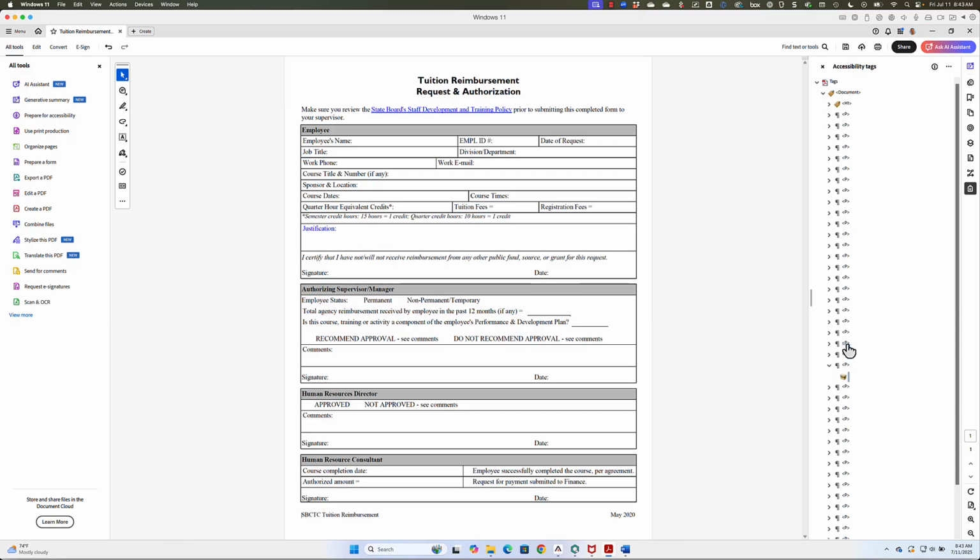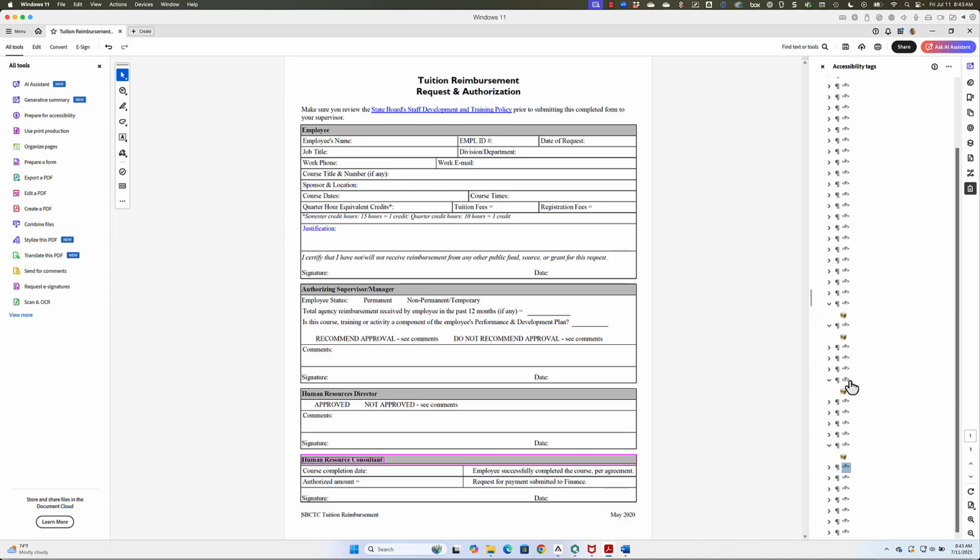Here's another empty return. So this is the process that you want to go through. You just want to clean things up. Any empty returns that you find, you want to get rid of them. And I have quite a few here, and I'm just going to go ahead and clean them up. There's another one. And so I'll just artifact these, and we'll get rid of these.